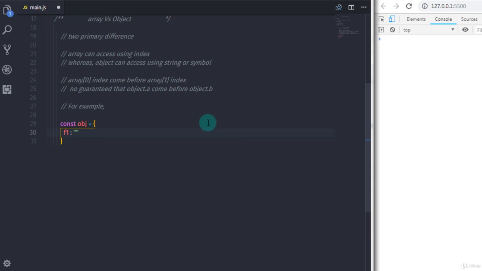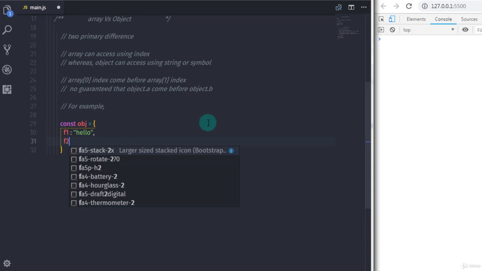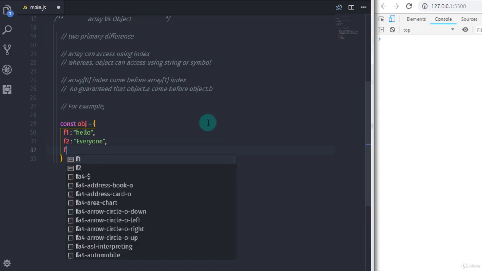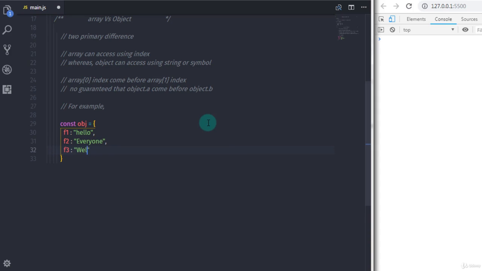So we'll just say f1 hello, f2 everyone, f3 welcome, f4 back to, and f5 daily tuition. Now if you want to print all the properties on the console, then what would you do? Do you access all the properties one by one to print on the console, or anything else? Let me show you the best way to print all these properties on the console.